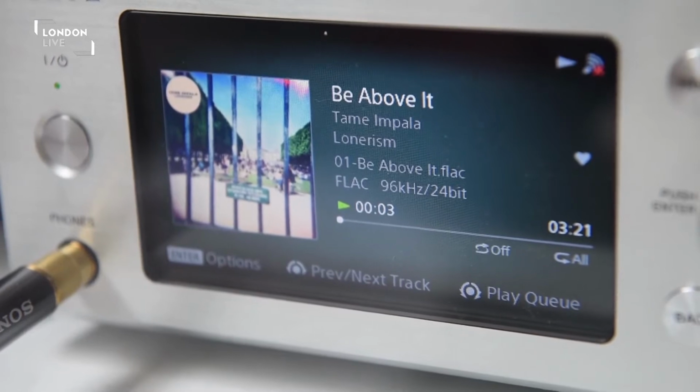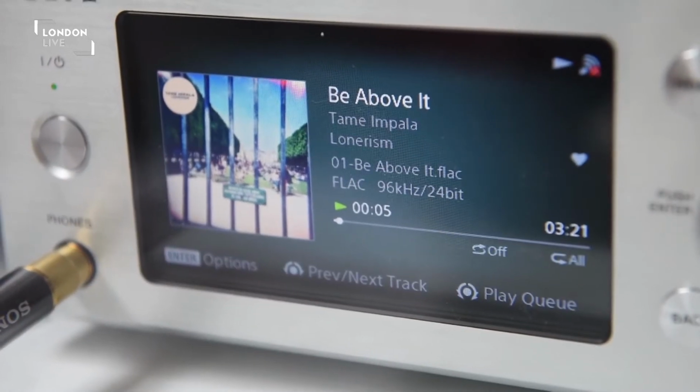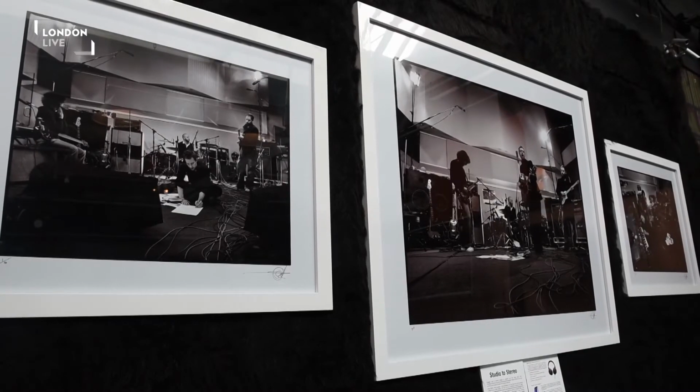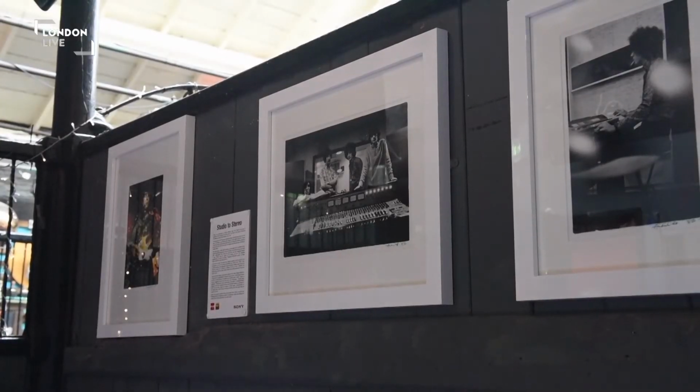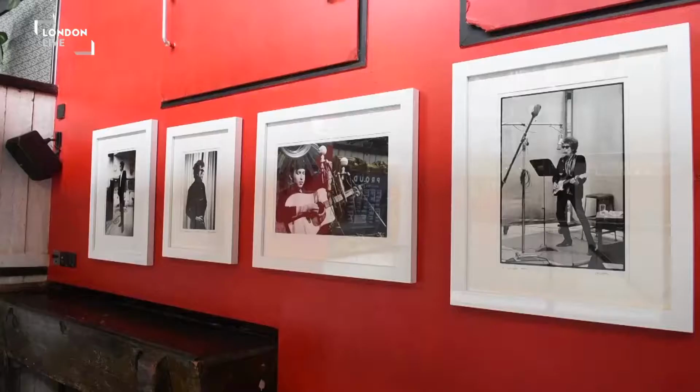The tracks were chosen by radio DJ and music expert Tom Ravenscroft, who says people will be treated to music as the artist intended it to sound. This kind of sounds a bit more like how it would have sounded in the studio at the time, rather than listening to some kind of grubby MP3s. I'm sure Dylan wouldn't want us listening to MP3s in the way we are. So I think it's trying to get back a little bit more to how these things should have sounded before we compress the hell out of them, which is what we do.